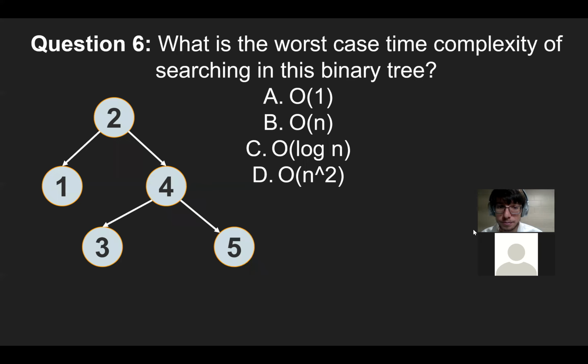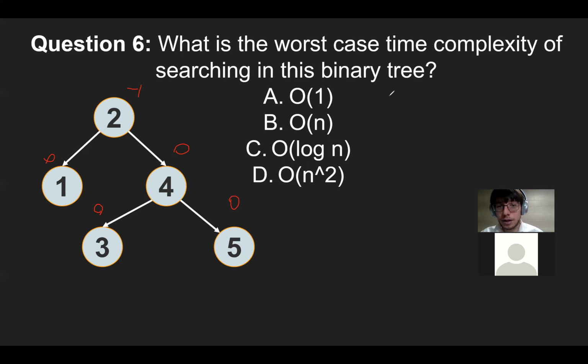Log n. Yeah, that's exactly right. It is log n. And we can kind of see why, right? Because this is before you're dealing with an unbalanced tree. We can see this one is balanced because the balance factor of this node 2 is -1, and the balance factor here is 0, here is 0, 0, 0. So this is a balanced tree.